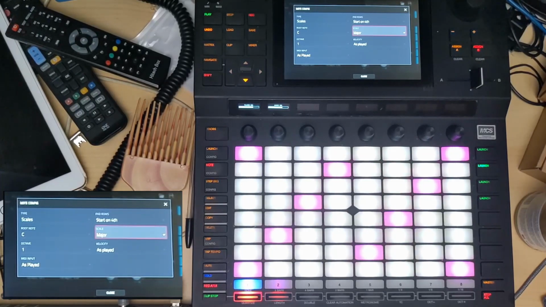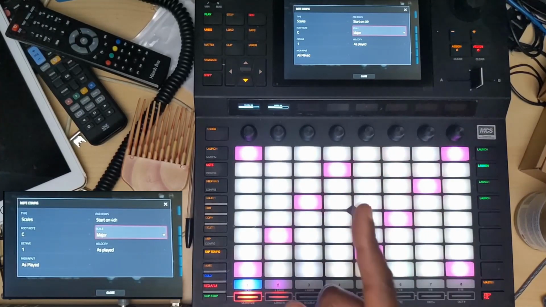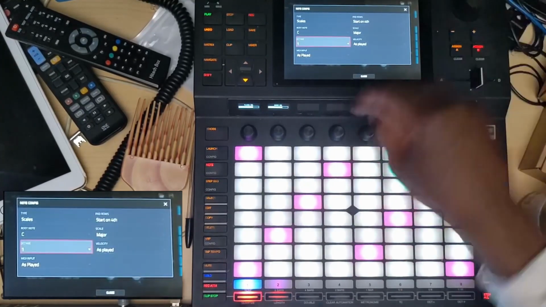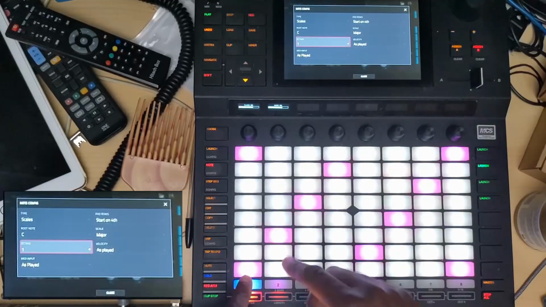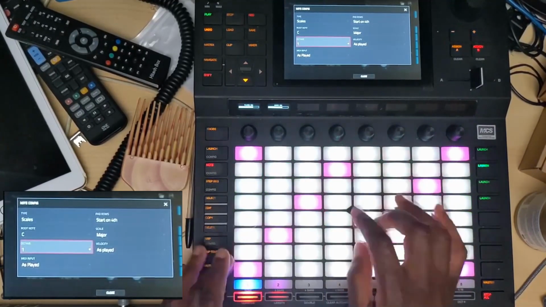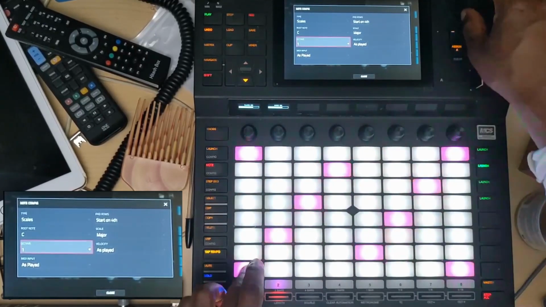If you've ever watched my stuff, I'm a big fan of minors. So we're not looking at the scale mainly, we're looking at the key, which is the root note. So what I'm going to do is move this up an octave because C3 is there, but just for me, for ease of playing, I'm going to go here. So I'm going to move that up there.